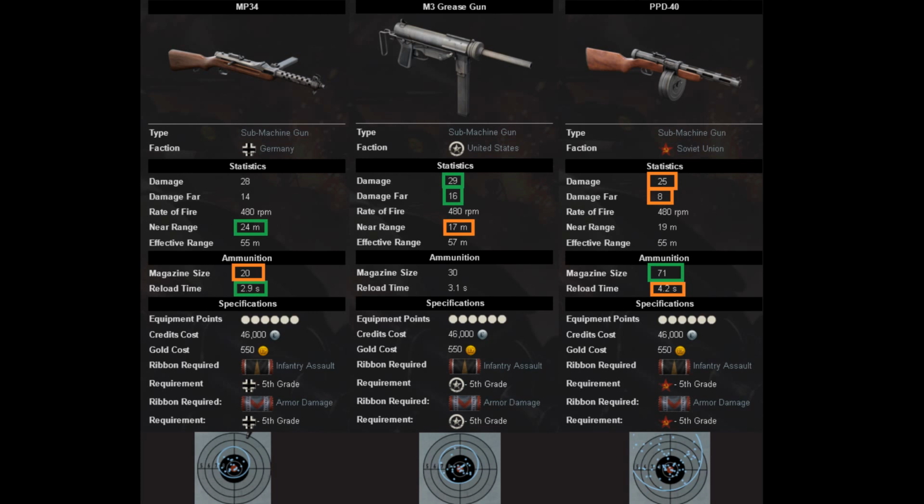Now, looking at the magazine size, yes, the MP34 only has 20 bullets. So you've got to be really careful about who you're shooting and how many shots you're going to land on each target. But with 20 bullets, that's enough to kill 4 people, assuming you land all your shots, 5 on each of them, which can be a bit hard, but you do have the killing potential for 4. And obviously the PPD-40 has that 71 magazine, so it takes the win as far as total ammo goes.